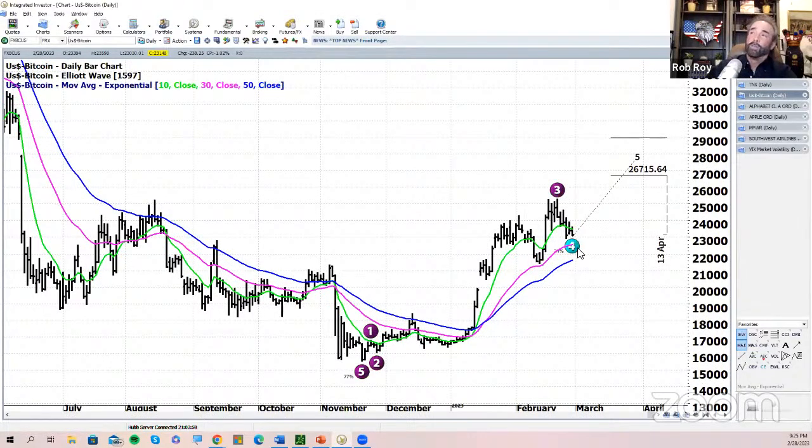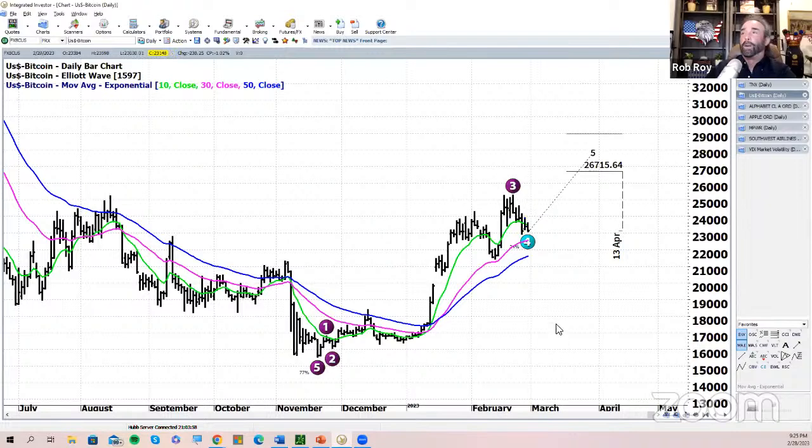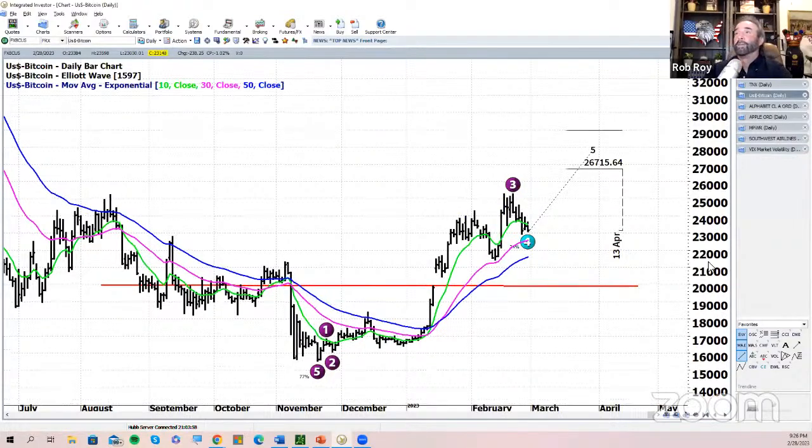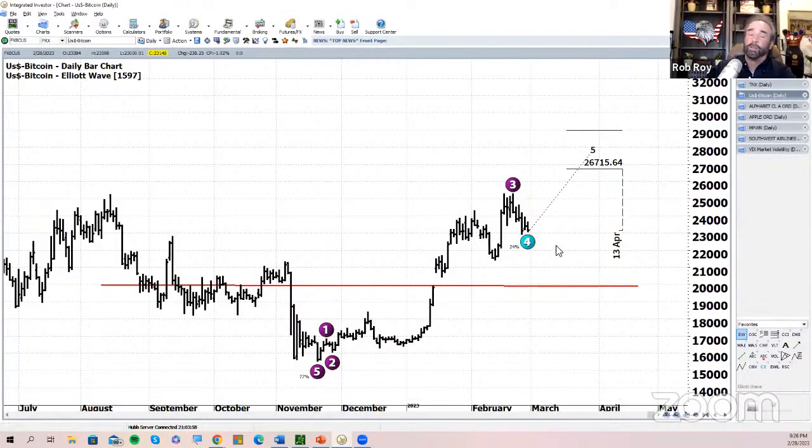The negative is we're slightly below the 10-day moving average. That means that there is a possibility that we come down to the 50-day moving average, that we come back down potentially all the way to test 20,000. That's all in the cards. We've got a wave 4 that's getting close to that 38.2% fib level. Is that 24? Let me take these off. That's 20. So it's the 23.6% correction.